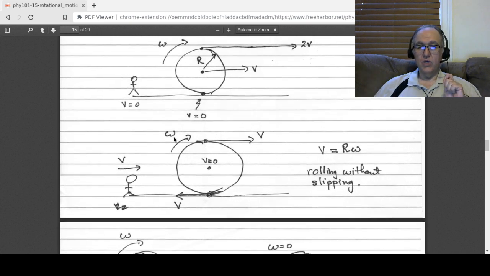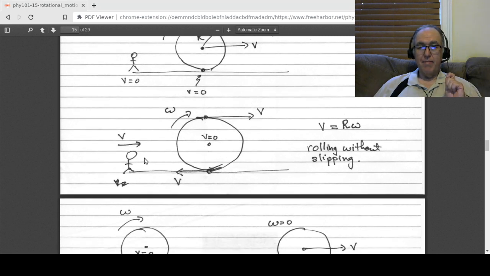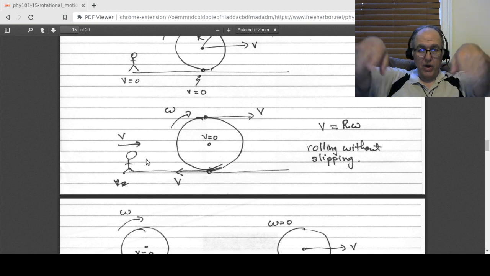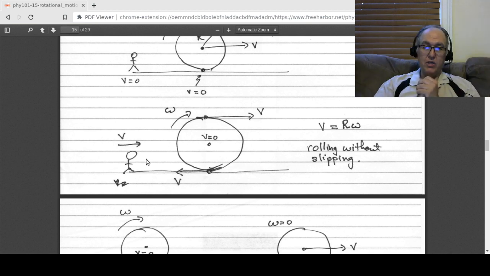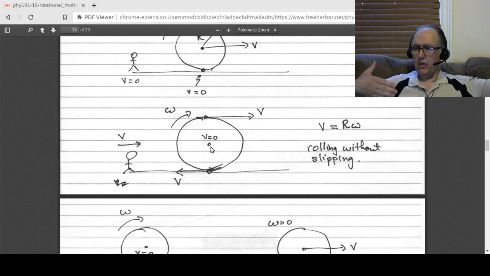Well, the way to see that is to change your perspective a little bit. Imagine, instead of standing on the road as the wheel rolls by, running beside the wheel as it rolls, at the same speed that the wheel is moving. If you look at the axle now, the axle is not getting ahead of you, it's not falling behind you, it's right beside you all along. And since the axle is always beside you, the velocity of the middle of the wheel is zero. So don't picture the ground, just picture you and the wheel.